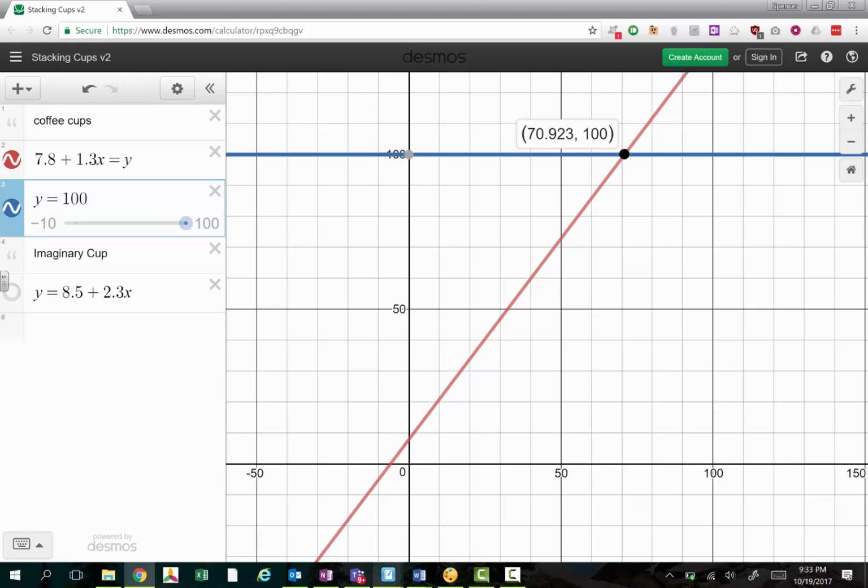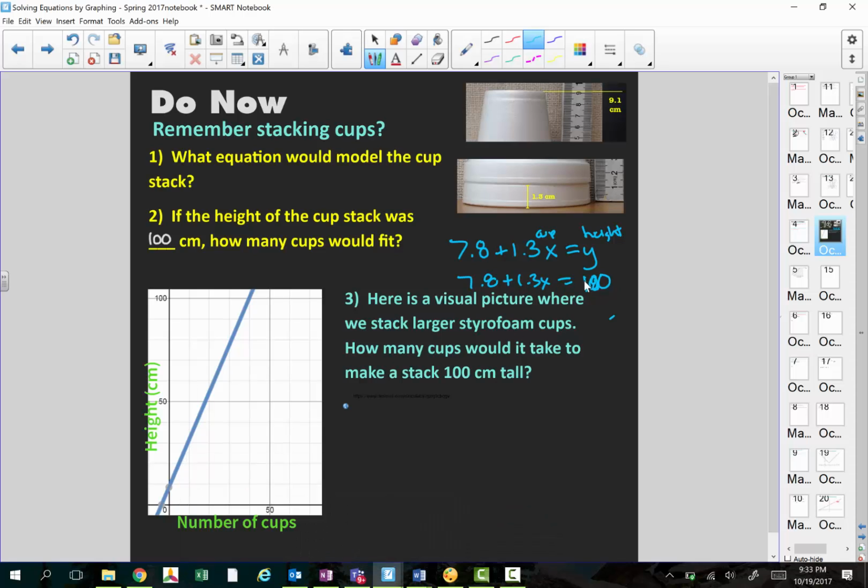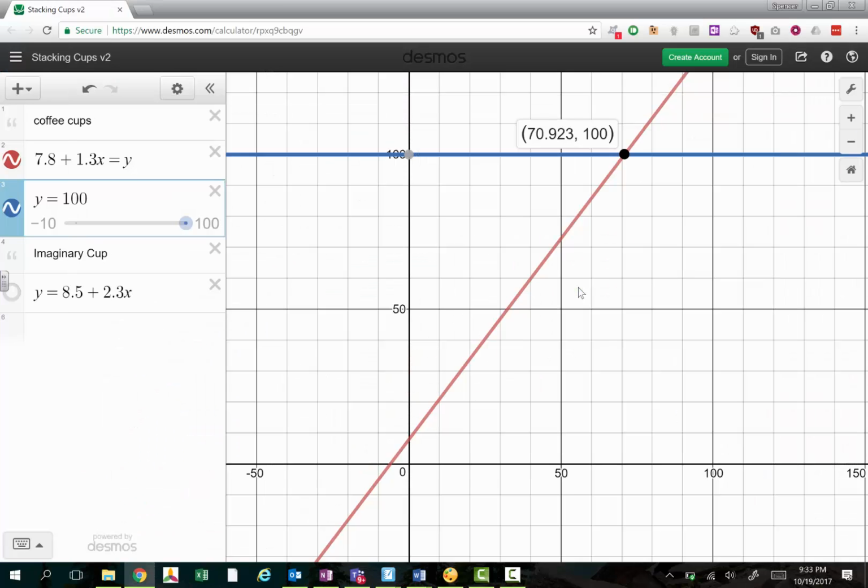If I was going to go back and solve my equation that I was doing earlier, if I solve this, I'm going to get that exact same answer. In other words, the graph can give me the same answer that the algebra gives me. And that's what we're really focusing on in this particular idea.